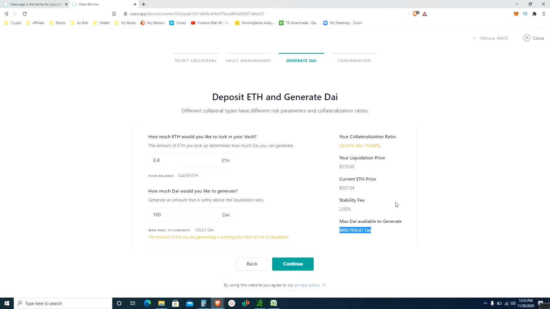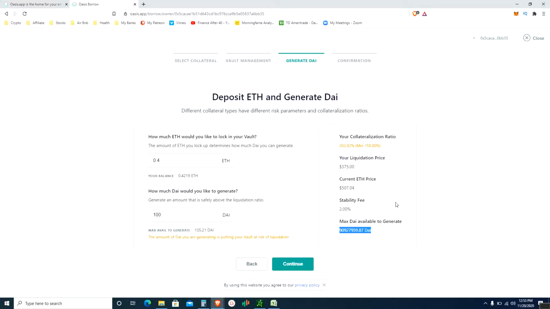You can take whatever asset that you have. Let's say you have Bitcoin. You can move it to Rep Bitcoin, put it in here, even if you have one, and generate $10,000 worth of DAI and buy, I don't know, another half a Bitcoin or another 20 Ethereum, or just cash it out. There's so many opportunities, so many options.